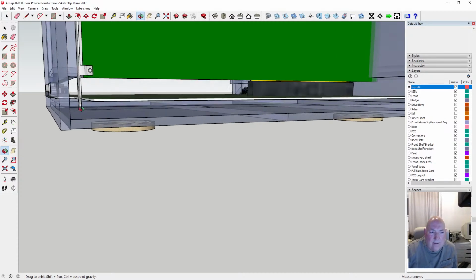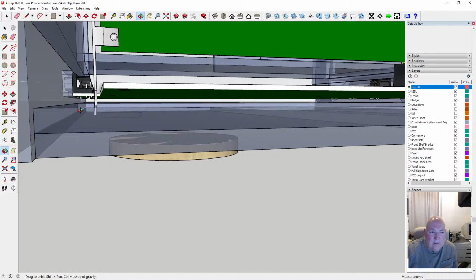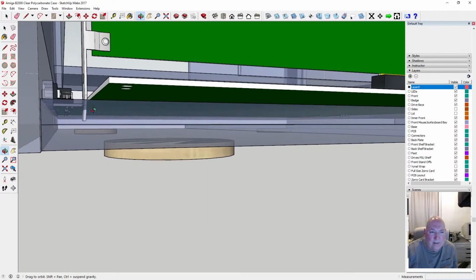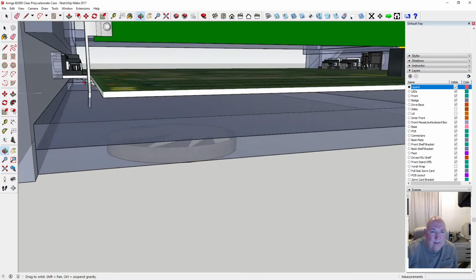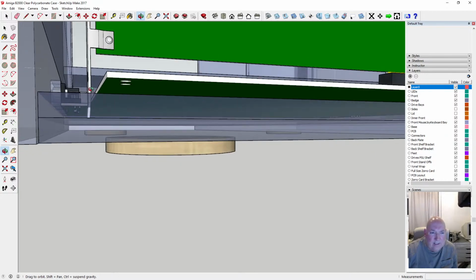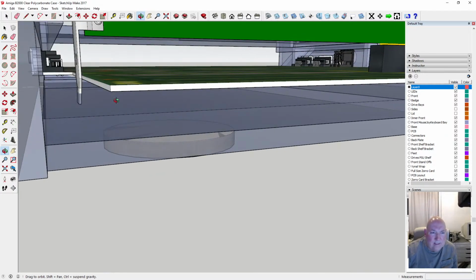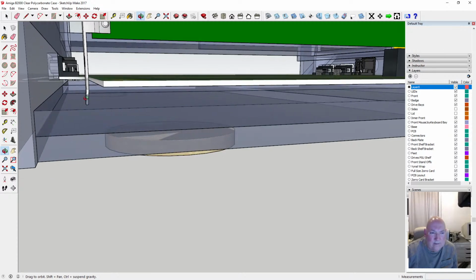Right, so where does this bracket go now? It still sits inside the top plastic, but I can mill out a line in the top plastic here, so it sits nicely in it. I could do that. Actually, they do stick down, don't they? Let's have a look.